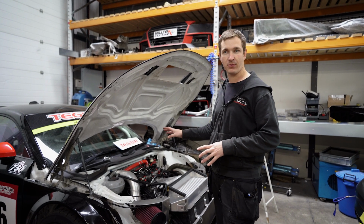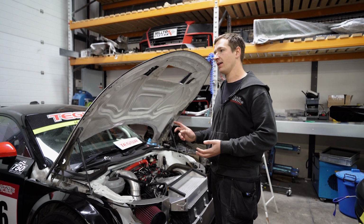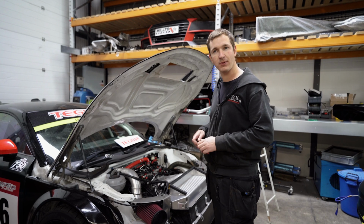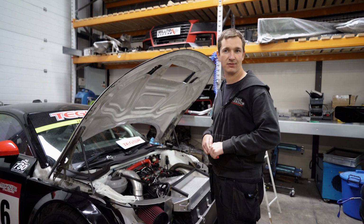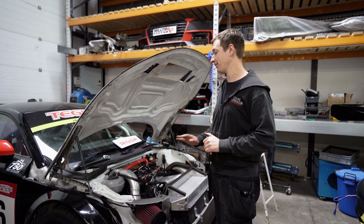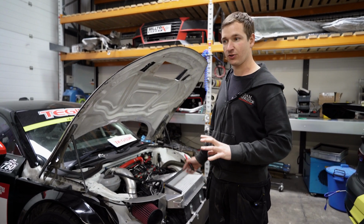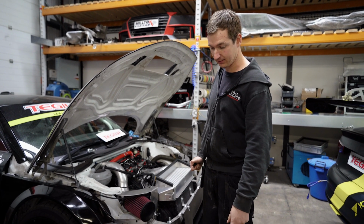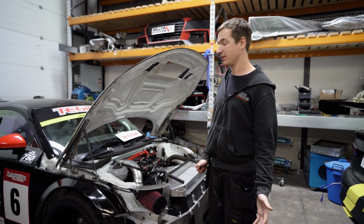So we need a bit more power than we expected. Like the Golfs that Area are running, they're running like 380 horsepower on Tegua's dyno, so maybe 350s on ours. So we need as much power as we can get, stay within the regs, and keep it reliable. We'll let Paul fit all this stuff. He's literally got the rest of today to finish that, and then on Tuesday, I don't know if he's going to have time to get it all done.